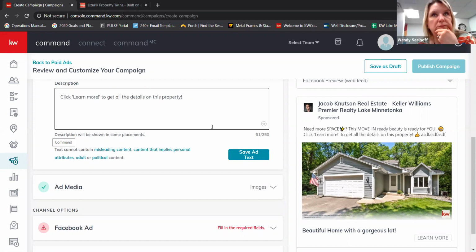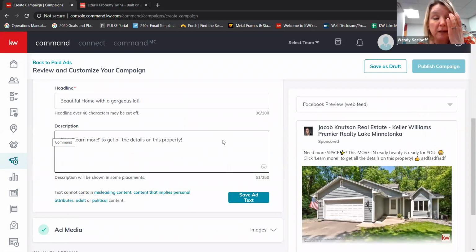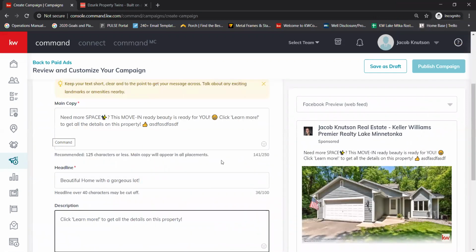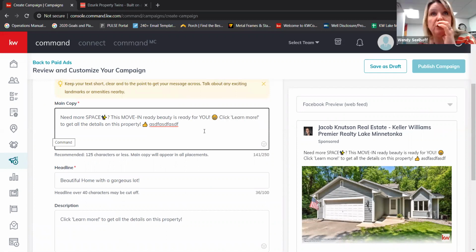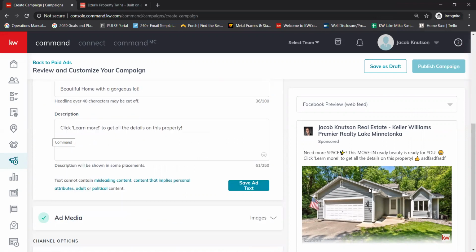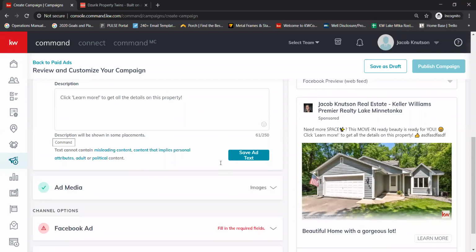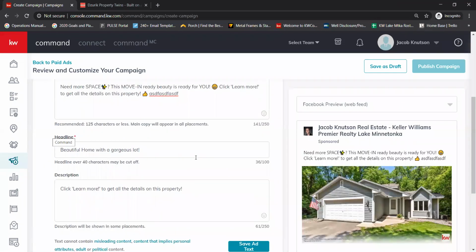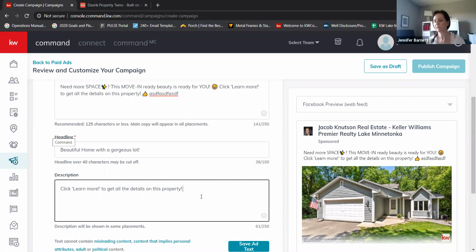Yes. Okay, and make sure you've got the learn more in other places as well. Like up there at the top in the main copy, like Jacob has. Yeah, I would say on main copy and on description are probably the two best places to have it. Since headline is much shorter and big and bold, it'd be better to have learn more on the first thing they read, the big bold thing to be very simple, and then description can just have another reminder to click on it, since the description ends up right next to the learn more button. Right, okay. Perfect. Great advice, Jacob.